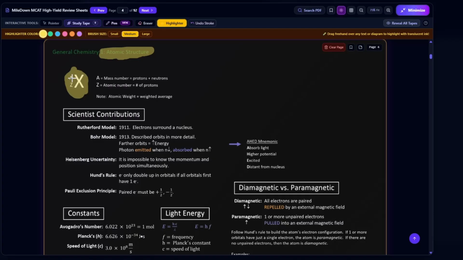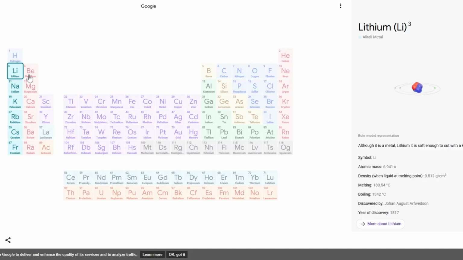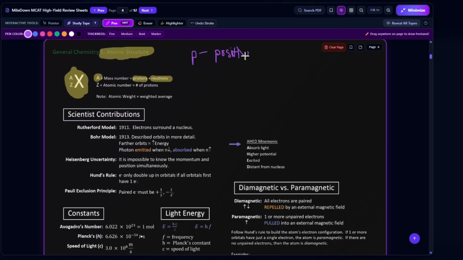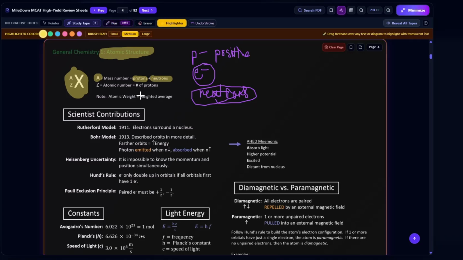For any beginners learning, you have the element here, and A is the mass number, which is equal to protons plus neutrons. Every atom is made up of protons, neutrons, and it's not listed here, but also electrons, right? Your protons, for review, are positively charged. Your electrons are negatively charged, right? And your neutrons are, can you guess? They're neutral, right? So those are what your atoms are made up of: protons, electrons, and neutrons.